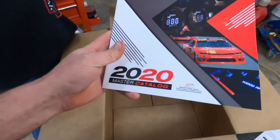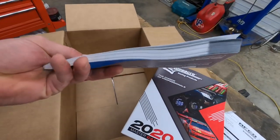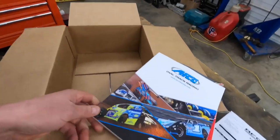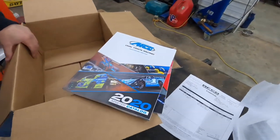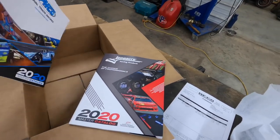Couple of catalogs. 2020 Longacre and AFCO. And that's a thick book. I'm gonna take one of everything out of here. You buying? No, not this time. No, for next time then. Yeah, next, way off in the future. Next time he'll buy them.